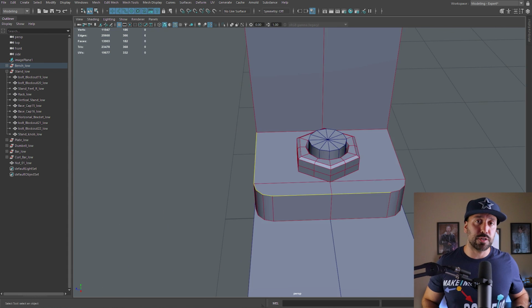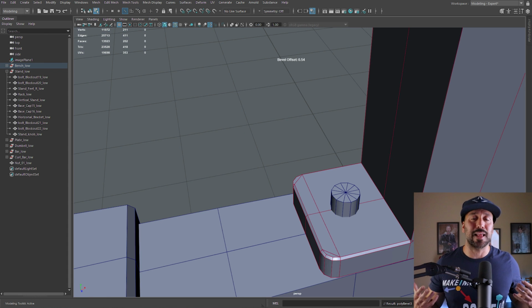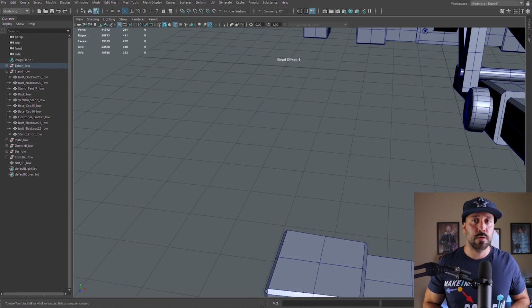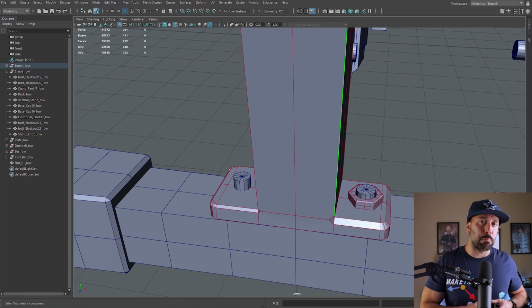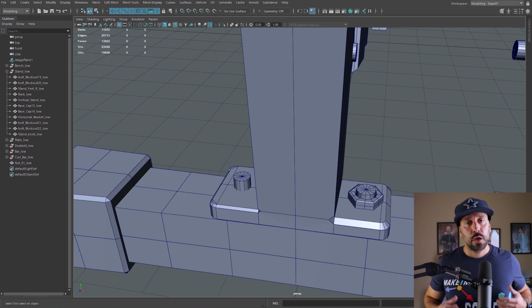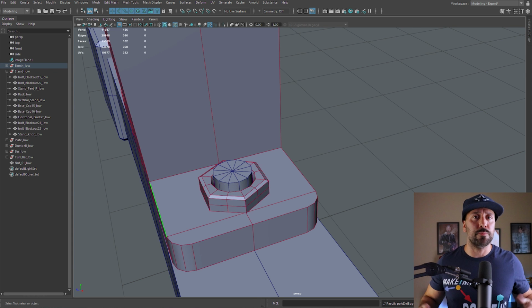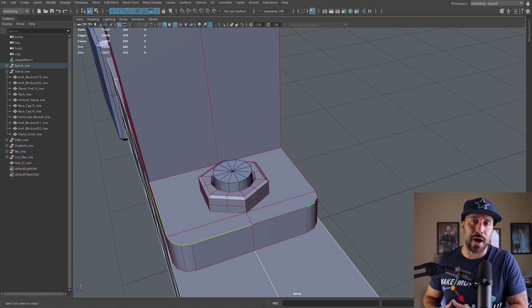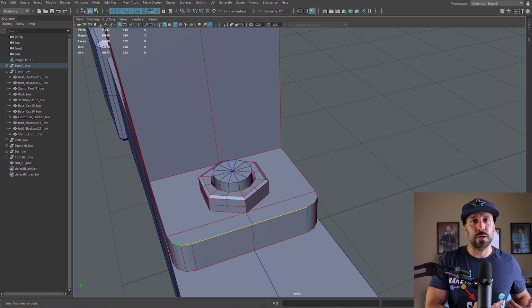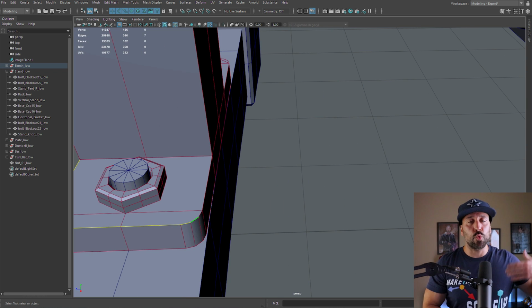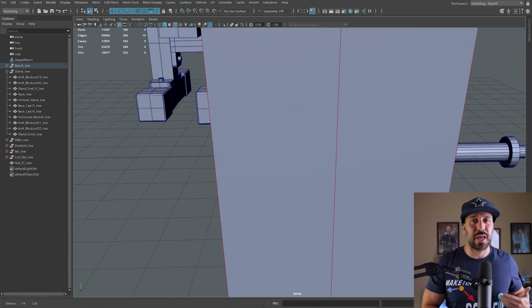Now that I blocked out every single shape, everything has the stylized deformations that I wanted to give it. One of the last parts that I do within the blockout is apply bevels. So to me, it's very important that you actually delete the history before applying these bevels. That's because you don't want to have to go back and tweak bevels and actually hunt them down in a very long history stack. And this is something that I like doing quite a bit, especially if there are parts in the pipeline where I want history that I might want to be able to delete. I don't want to be actually going through a long history stack.